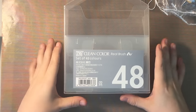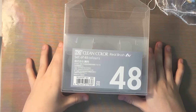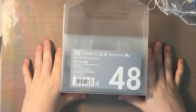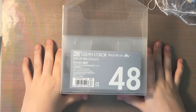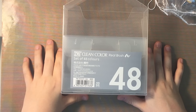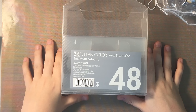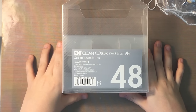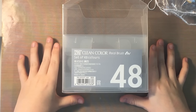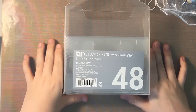The main reason is because I'm interested in Copics, but right now, before at least I started with these, I was really intimidated by them because there's so many colors. They're like $6 each. So I'm the type of person that if I want to start something like this, I want to be able to not be limited to what I can do. So with Copics, I feel like I'd only be able to buy a couple of colors at a time and utilize those using what stamps I have. But with these brush markers, I was able to actually buy a pack that had a good range of different colors that I could use and really get some good effects on my coloring, shading, and my stamps.